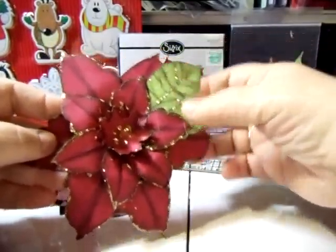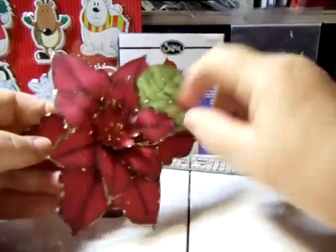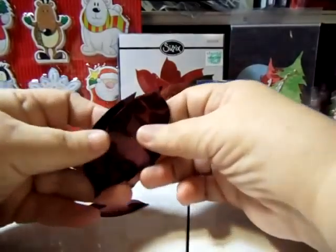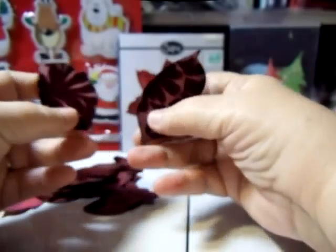Nicole and Terry sent me a burlap flower. And I think I want to try one of these poinsettias out of burlap. But anyways, I had some scrap papers laying around with some felt on them and stuff. So I cut them out. And this is what you get.